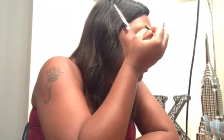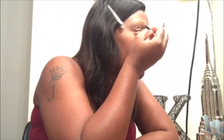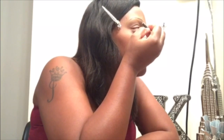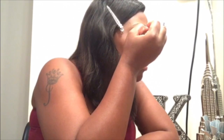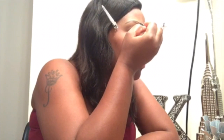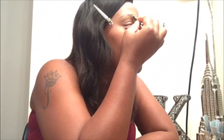Now I don't use it to draw my eyebrow on because it's such a thin, lightweight product, and it doesn't allow the brow to stay on long enough throughout the day. It starts to fade. And if you don't use enough coats of the pencil, you can see straight through to my skin and tell that I do not have any natural brows, and I don't like that. So I just use it to get that precise line and outline of my eyebrow. You can go back and fix anything that you don't like. Just make them to your liking.